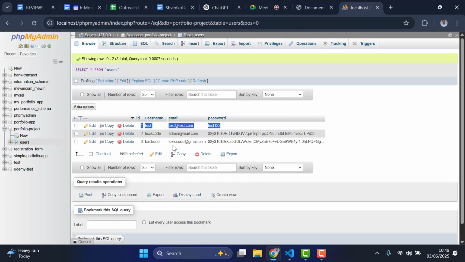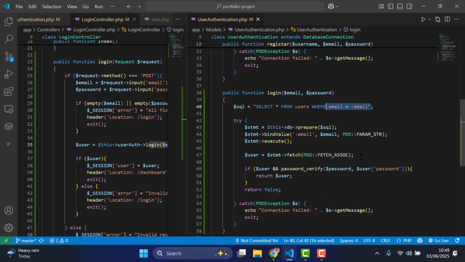And as it stands, that email, this is it. So it fetches out this whole data in an associative array format: the ID 3, the username backend, all of them. You can see this place, fetch assoc, like fetch associative. So it fetched it, and that's what the user is holding. Then inside here, this is still true because the user is holding something tangible. But now checking this password verify, I inputted backend123 here, while what is inside here is coming from the database.